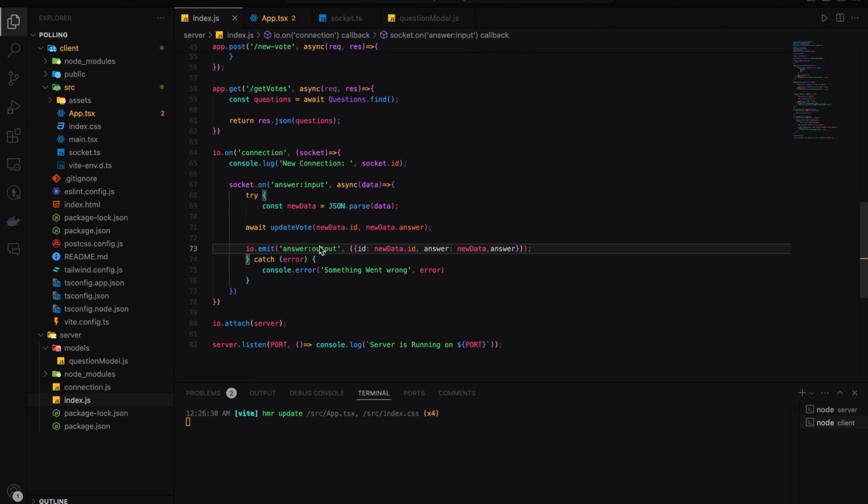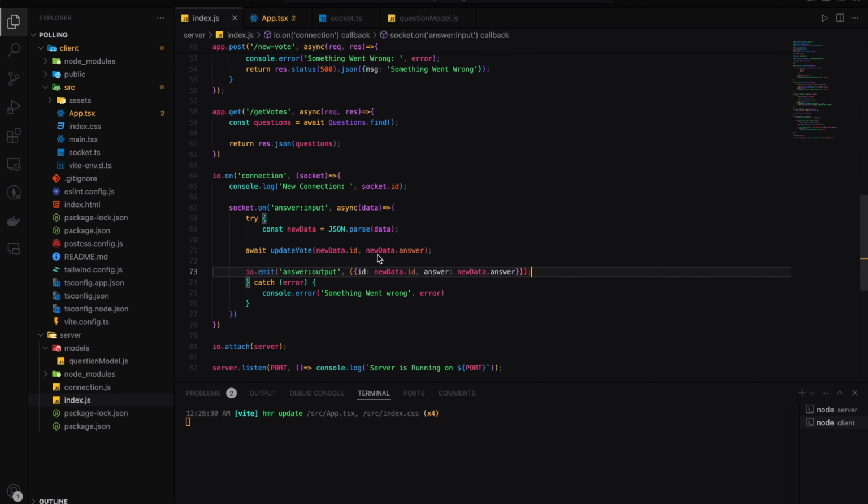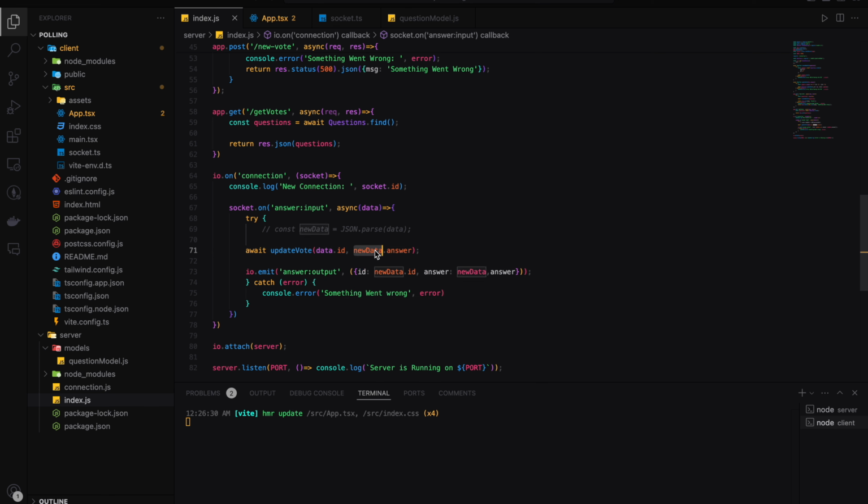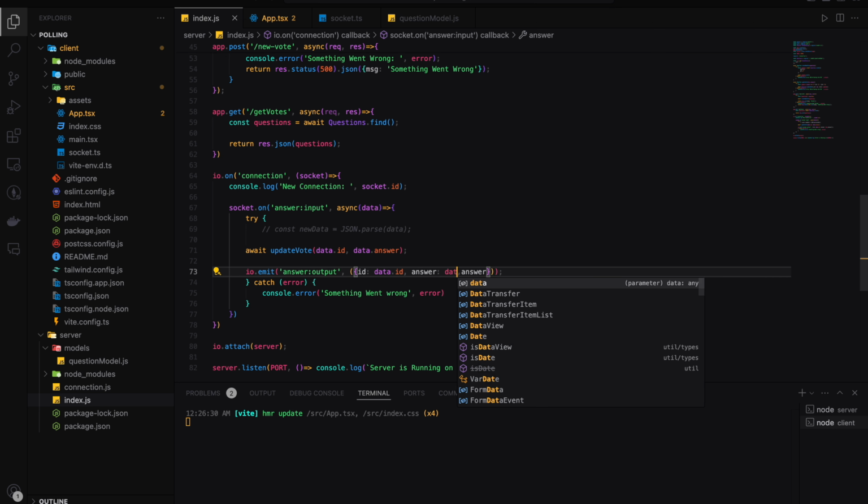So in the index.js, actually the ID and answer, make it like this, and we have data. Under that data we have ID and answer.